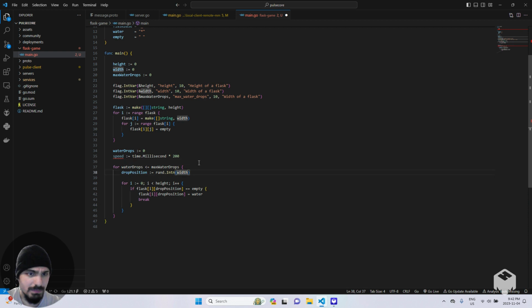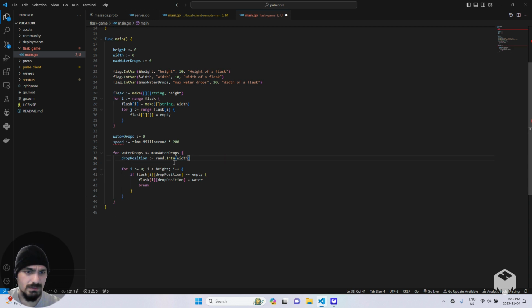So we basically check whether the current water drops is less than or equal to the maximum water drops. And then we set up our drop position as a random number for the row. Let's say we take one of the cells of the row.